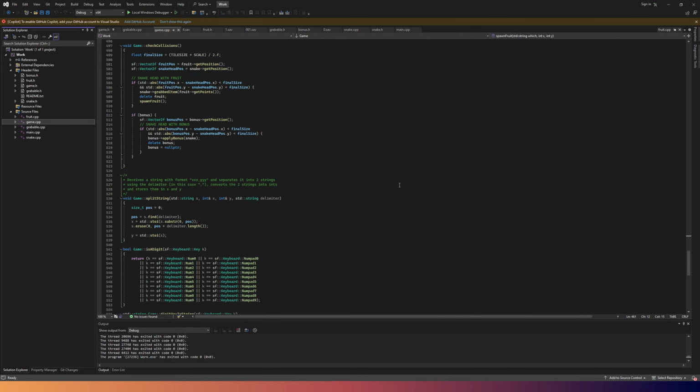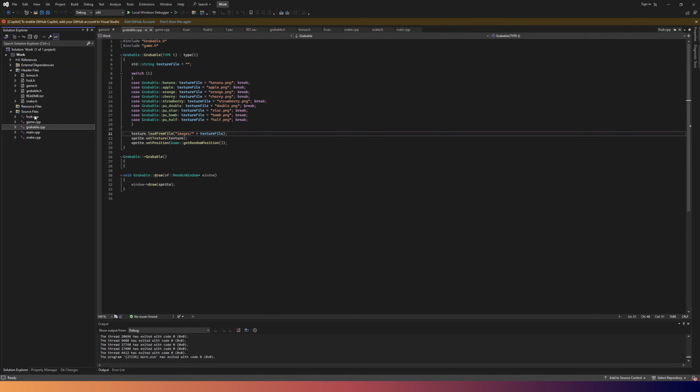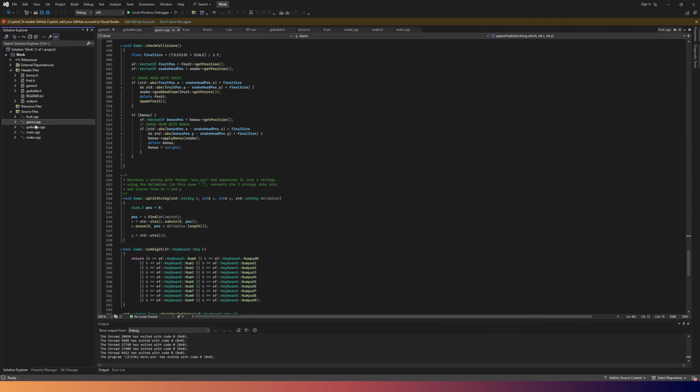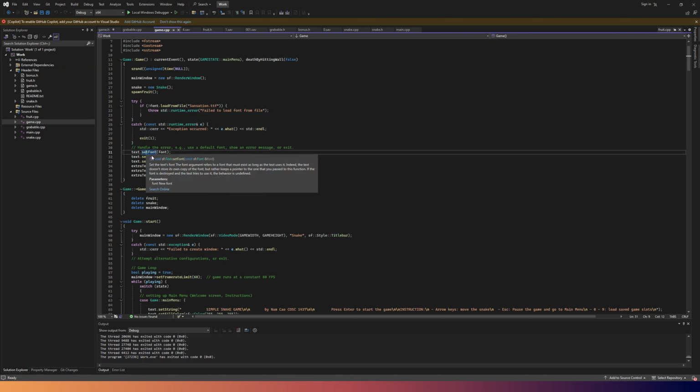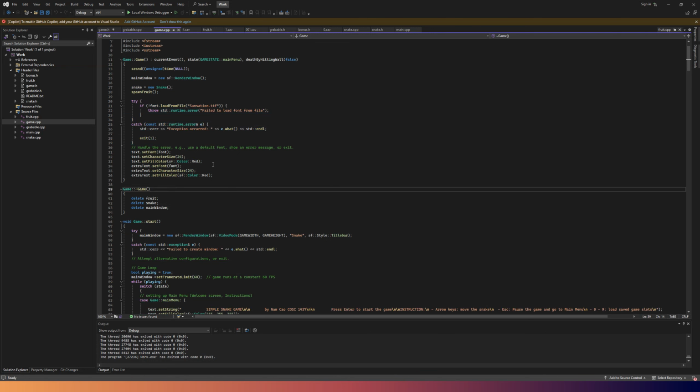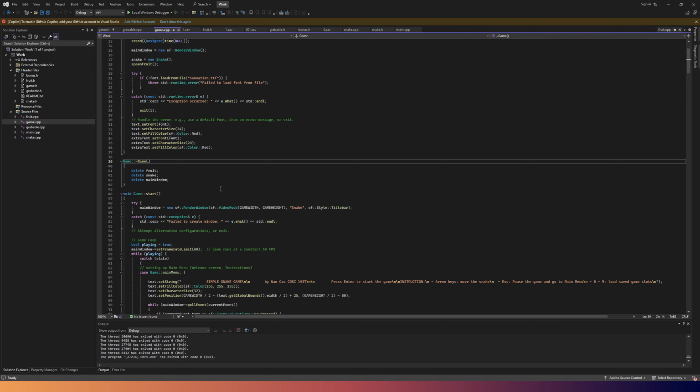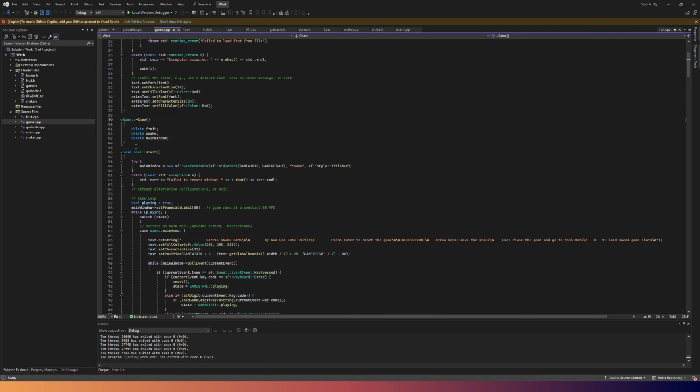Then grabbable fruits. Alright, let's go up to the game, which is the main one. This would load up all the fonts. Here, I try to catch an error where if the font fails to load from file, it would have an exception here. It sets up all the font, the character size, the color, extra text from here.